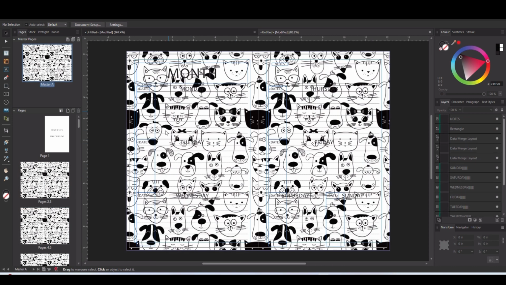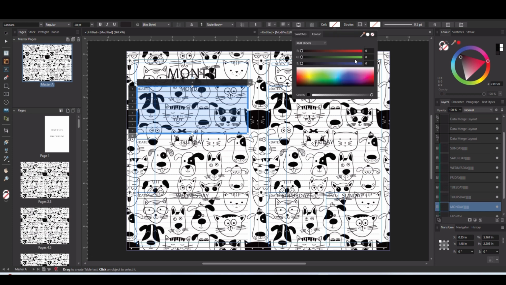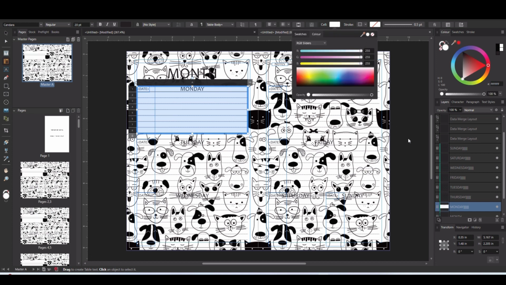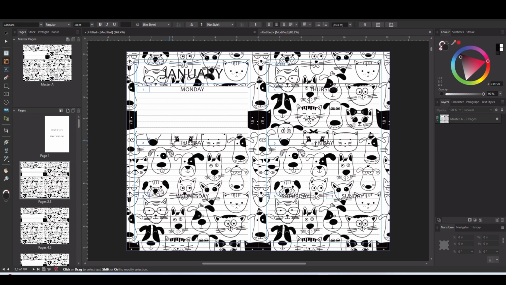But it's left us with the problem of we can't see the actual date boxes because the pattern's in the way. And there are a couple of ways around that. You can select all of the cells in a table and change the cell colour to white, like that. As you can see, it changes in the main pages.